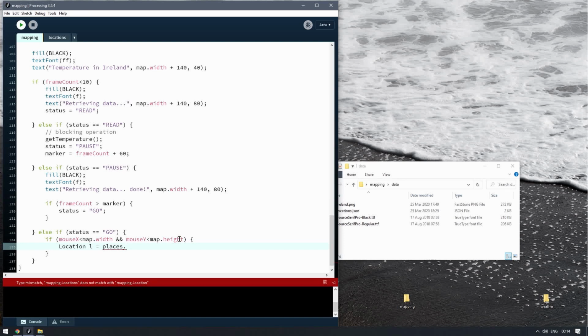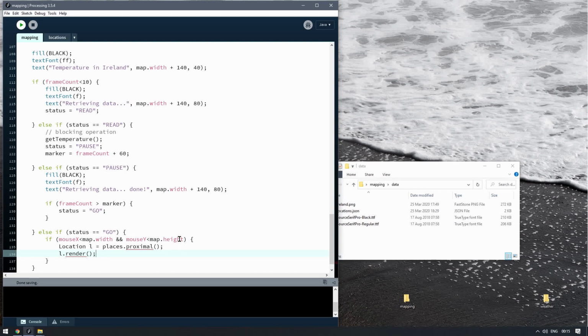And I'm going to use a fancy term, call it proximal. I love that word. And of course it doesn't exist yet. So this is going to return a location, the closest location to our mouse cursor. And then what we can do is render. Now I know right away there's a problem here, but we can render that location and actually display it.